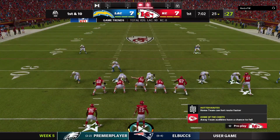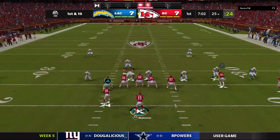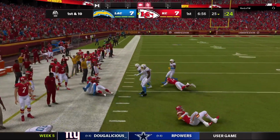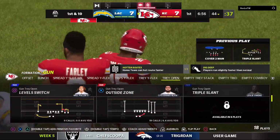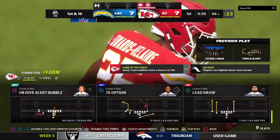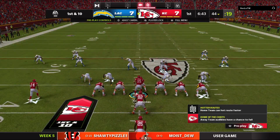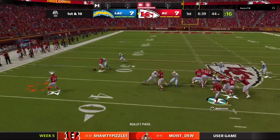Mahomes will lead the Chiefs, 1st and 10 at their own 25-yard line. They'll try and start this drive in the air. Now a swing pass. It's Edwards-Helaire. And he goes out of bounds just shy of the 45. I know this may be jumping the gun a little bit, but 7-7, they're flinging it around like crazy. Look at the drive that's going on here. Partner, we may have to start thinking about one of these defenses just holding someone to a field goal and maybe trying to get an advantage that way.